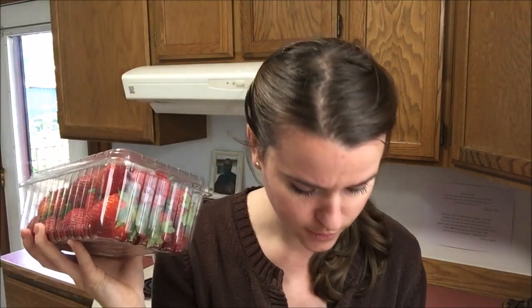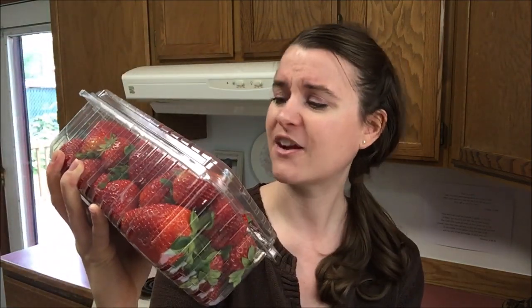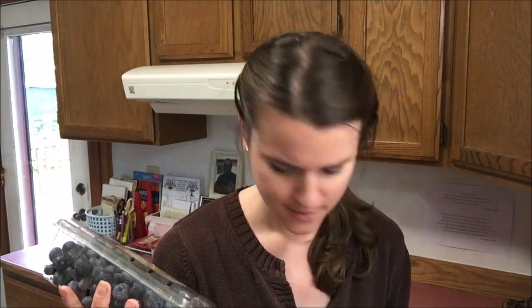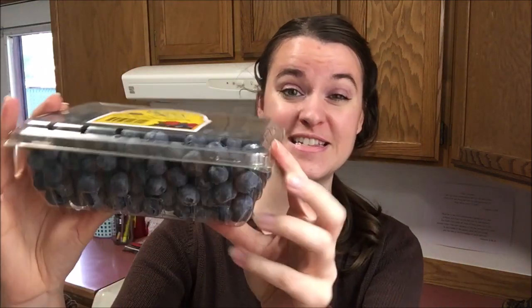So the stores have been carrying some berries in bulk, and of course that's because our Sam's Club is gone, so Fred Meyer's kind of kicked up their packaging of produce. Fred Meyer's has been carrying some big strawberries in bulk, and they were $4.99 for 32 ounces. I don't believe they are organic, but I bought these for juicing. So I love my strawberry beet juice. That's why I've been buying the strawberries up the wazoo. And then I got an 18-ounce pack of blueberries, and these are not organic. No, they're not. And they were $8.99 for 18 ounces.